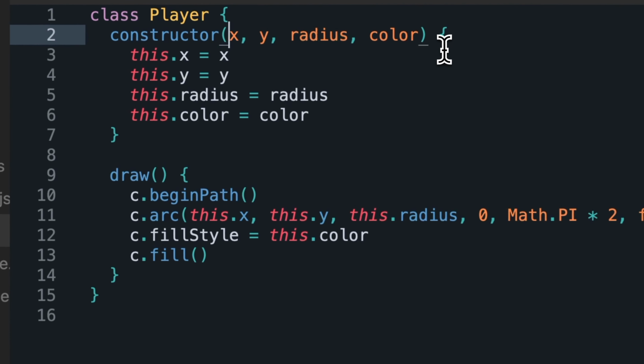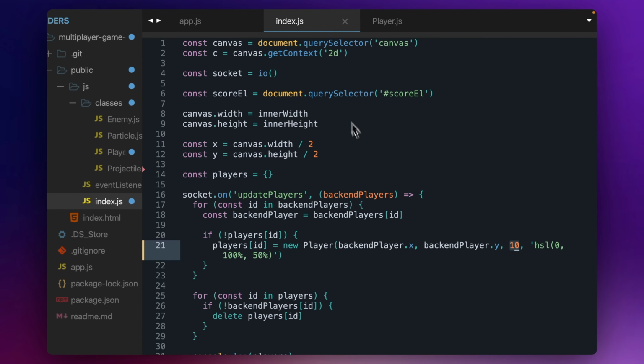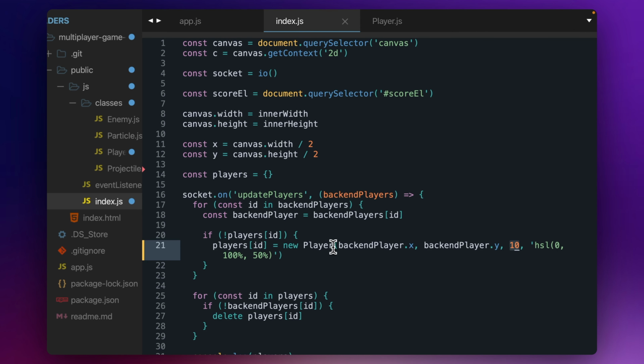And we can do that by wrapping them within an object, like so. As long as we wrap all 4 of these within one singular object, now we only need to pass through 1 argument, but that 1 argument needs to contain 4 properties within it. And you'll see exactly how this fixes what I was mentioning earlier with not understanding what a certain argument is. So as long as we've done this within player.js and we saved, now we can go back to where we're actually creating this player within index.js. So rather than passing through 4 individual arguments, I'm going to pass through 1, which is just one large object. So I'll wrap those 4 arguments in the object.